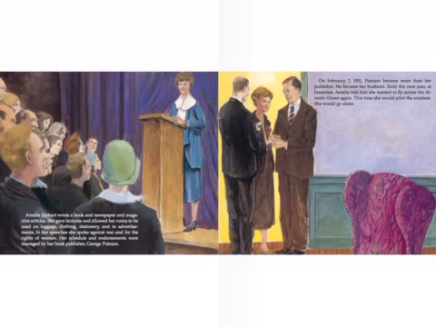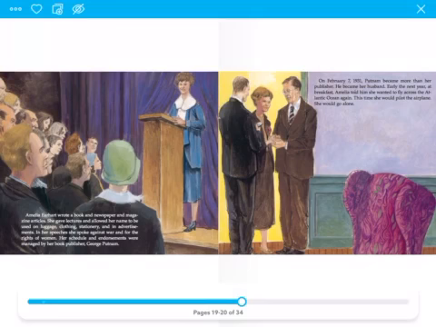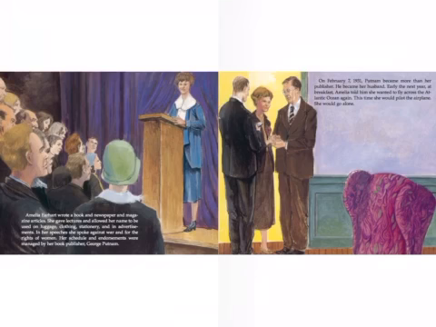Amelia Earhart wrote a book and newspaper and magazine articles. She gave lectures and allowed her name to be used on luggage, clothing, stationery, and in advertisements. In her speeches, she spoke against war and for the rights of women. Her schedule and endorsements were managed by her book publisher, George Putnam.